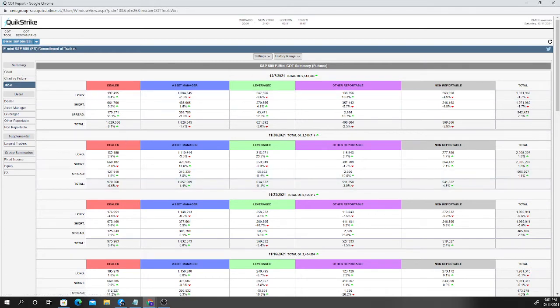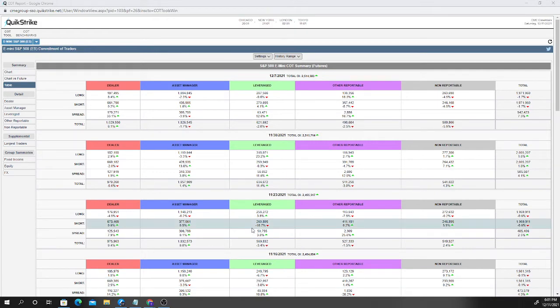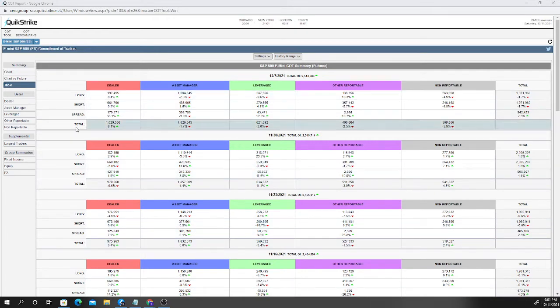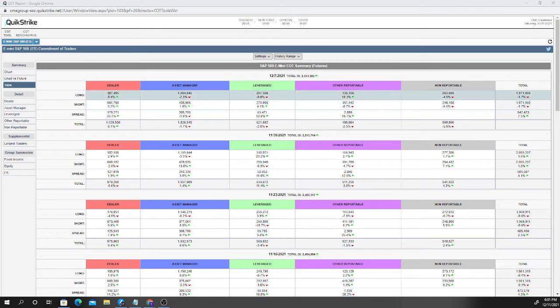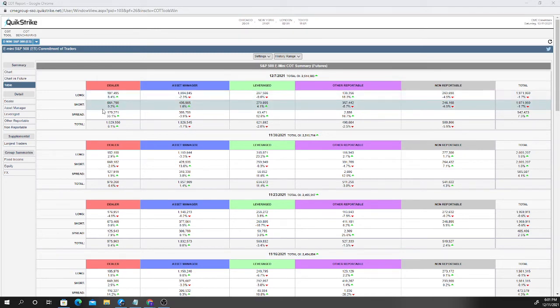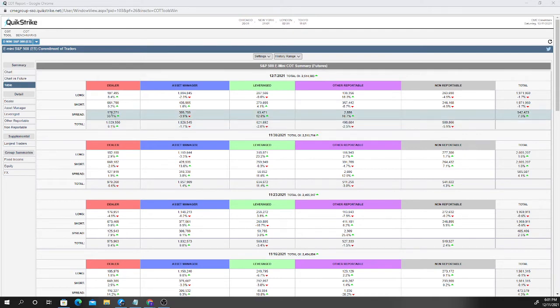So check the date, the 7th. I think that's oh shit, my bad. It's every Tuesday. So yeah, every Tuesday is when they come out with the new COT. So just keep that in mind. So for example, like I said, I only pay attention to the dealer. Those are the guys that are in control anyways. This will basically tell you their net long, short, and spread positions, as well as the total of all the positions combined. So basically, I'm usually just paying attention to the long or the short.